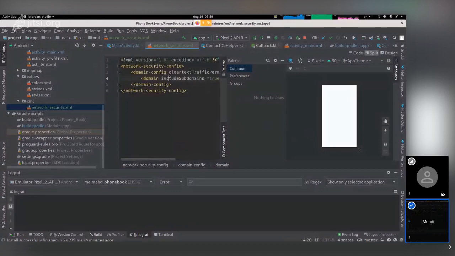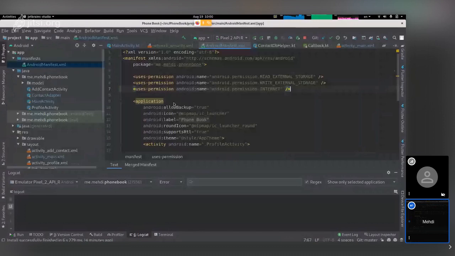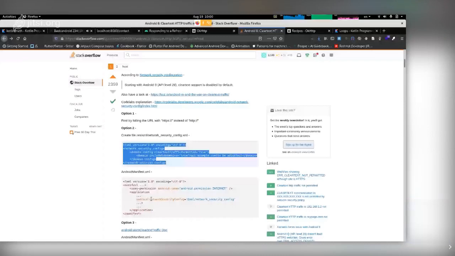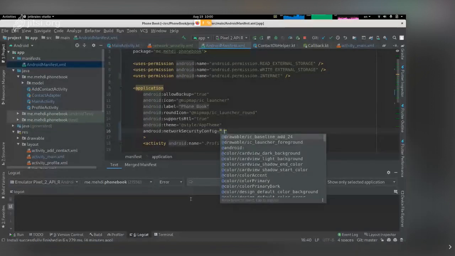Now inside my Android manifest file, I reference this: application, android networkSecurityConfig, XML network security.